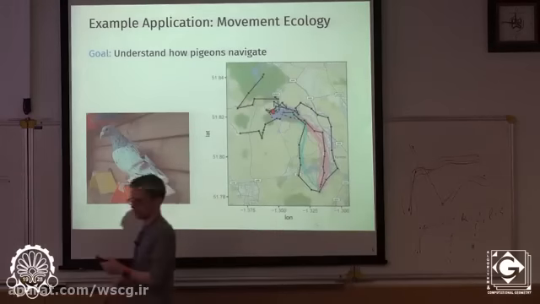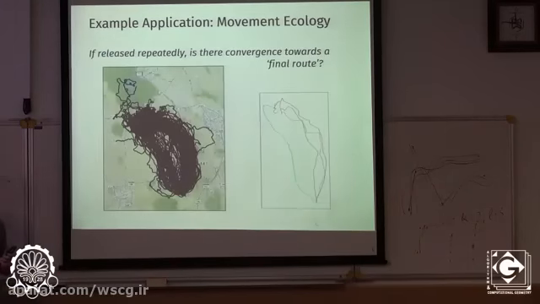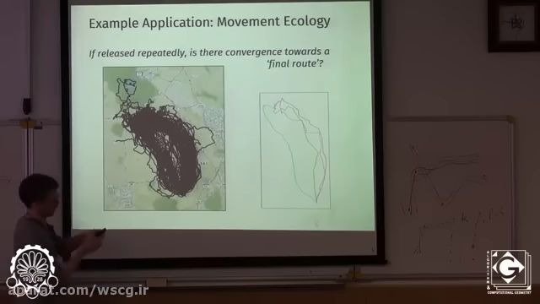I already talked a bit about the pigeons, so let me just show you this one. So here the analysis question that we were looking at, is there a convergence towards a final route? We did a clustering, found main clusters, and then tested whether the final route would fall into the main clusters, and they did. So there's some indication that there's actually a final route for each pigeon. But another analysis that we tried was to see, can we use this to identify pigeons? That was not possible because some of the pigeons simply used very similar paths at the end.